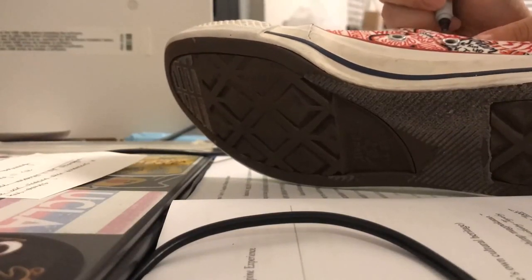So, just want to do a little bit of updates. Number one, the paint that I painted 20 minutes ago still has not dried. It's only been one coat. It looks like we're gonna be here for quite a while, but that's okay. I filled in this piece right here, so the shoe is looking a little bit more full. Honestly, I'm kind of regretting using all these colors because it looks like it clashes a lot, but I'm pretty happy overall with the butterfly and with this saying right here. I finally made up my mind on what I wanted to do here. I tend to have this problem with commitment. Surprise, surprise.